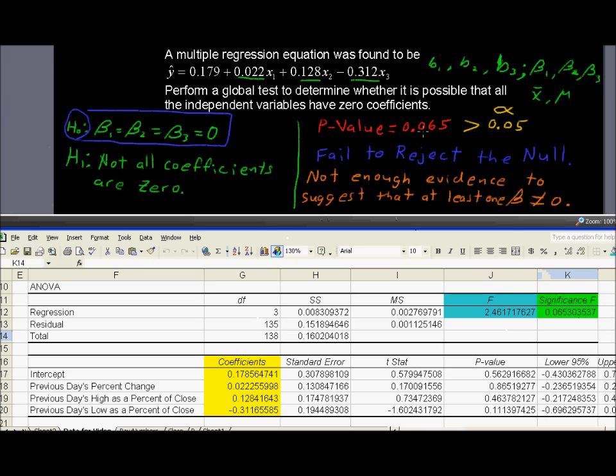I know what you're thinking here. This p-value, hey, it's pretty close to 0.05, and maybe with more data it would get even lower. That's possible. It might get higher also. We might find these coefficients getting closer and closer to 0 with more data. I'll leave that up to you. You can perform this, get even more data than we have in this sample, and see what happens. Maybe you can find a prediction. If you do, write to StraighterLine. Let me know about it, because I'd love to be able to predict the stock market.